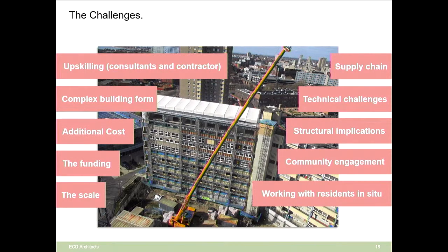It's an LPS building, and for those of you familiar with LPS, it is essentially a pack of cards, and obviously that's why gas has been removed from them. But we had to understand the original design, but also the actual concrete strength, for instance, of the panels, and whether those panels were tied together properly. There's lots of things that on paper may have been acceptable, but when you get into these buildings and do the detailed opening up as we did, you realise that sometimes that's not always true, and sometimes it's not possible or practical to refurbish.